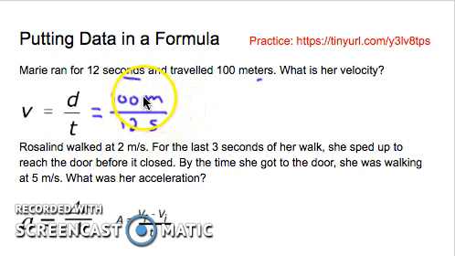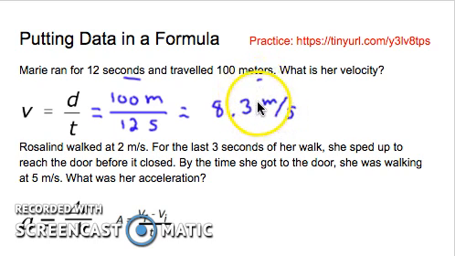So you will simplify, and yes, you are allowed to use a basic calculator. In your calculator, you will type in 100 divided by 12, and that is perfectly permissible. 100 divided by 12, I happen to have already done this, would be 8.3, and I rounded because it was 8.333333, so I put 8.3. Now, I have to put the units. So the units for velocity or for speed is going to be meters per second. So Marie is running 8.3 meters per second.